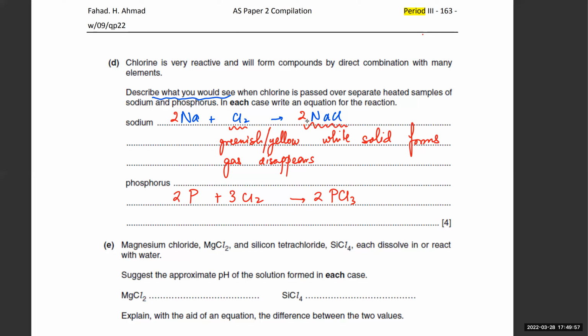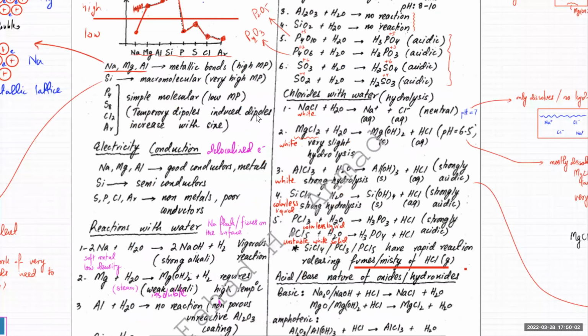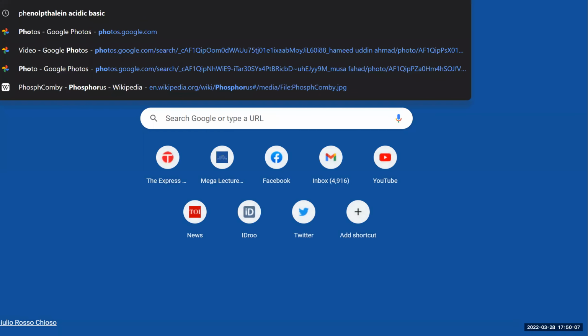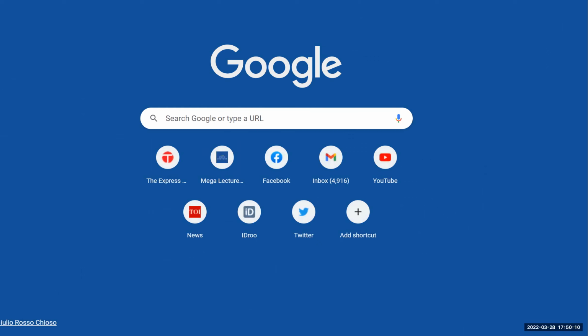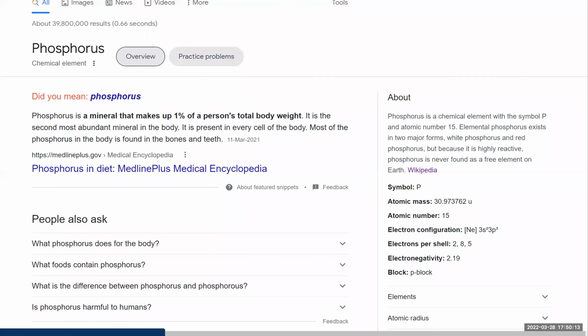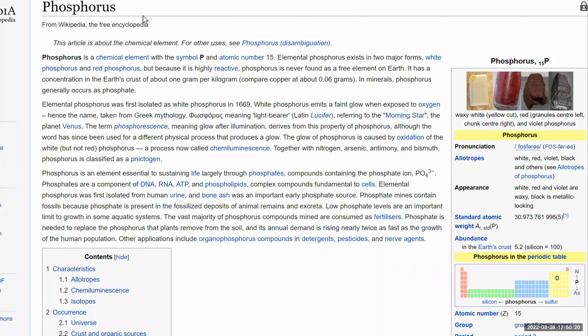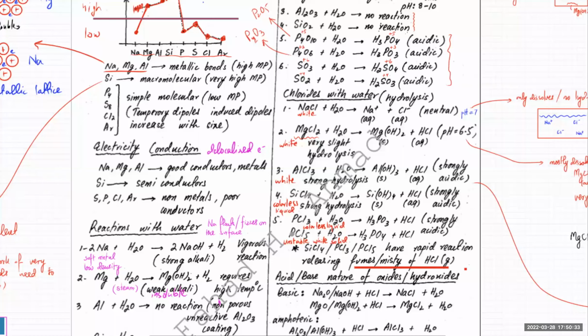Phosphorus is a solid. ठीक है, कलर्स पता होने चाहिए सारी चीजों के. Make sure you know what things look like. और इसमें दो थे, white था और red था, बल्कि we did that in the last class. There's red phosphorus and there's white phosphorus. Red phosphorus is usually the polymeric form. So actually उसके काफी ज़्यादा forms हैं. White one is this one, red phosphorus. तो इनके colors याद रखने.